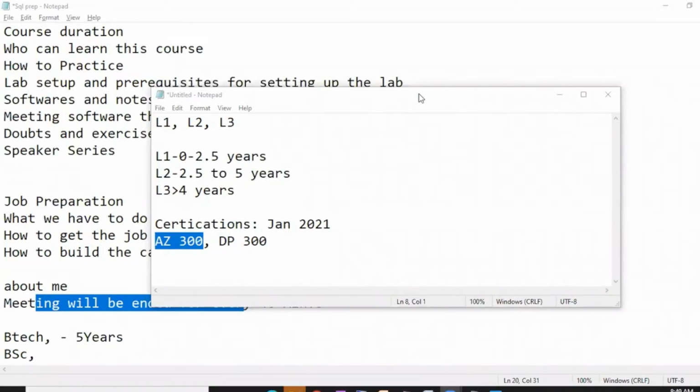Any questions, guys? Please don't hesitate. I know you have a lot of questions. Class timings? Very good question. Your class timings are 7 to 8:50 a.m., Monday to Saturday. That is your regular schedule.